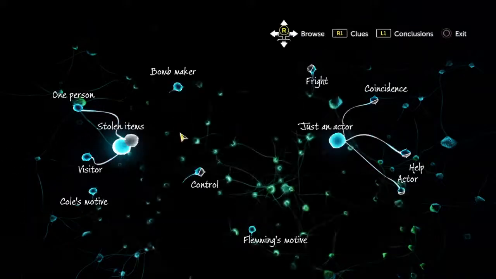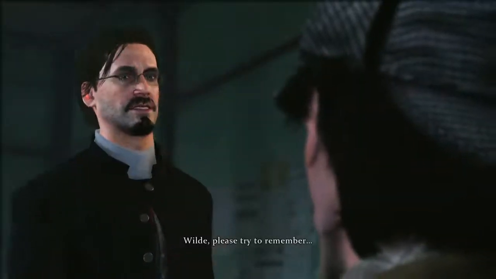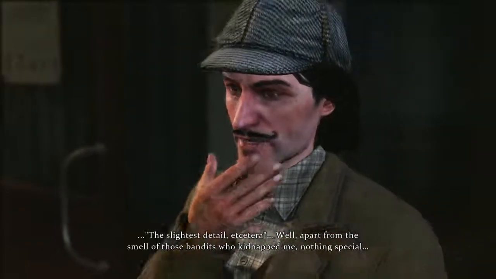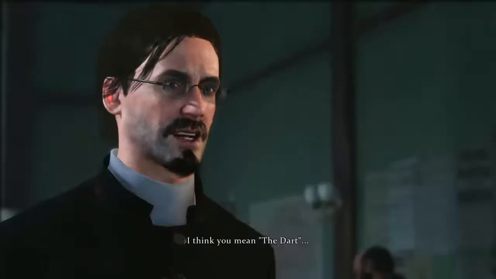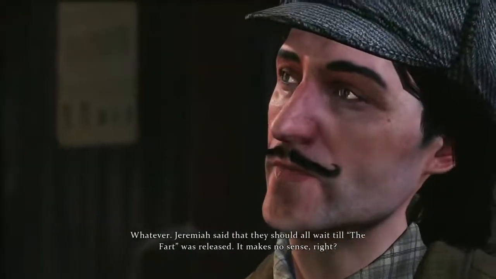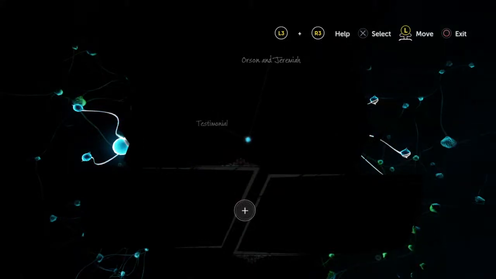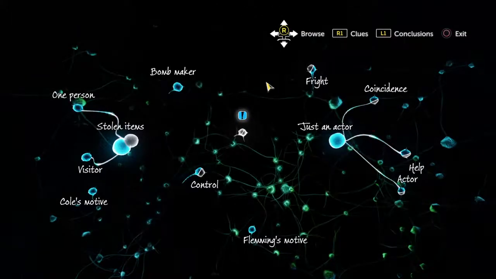Oh, I need to speak to someone. Please try to remember. Yeah, the slightest detail, etc. Well, apart from the smell of those bandits who kidnapped me, yeah, nothing special. And this Jeremiah was spending his time complaining about working for the fart. I think you mean the dot. Yeah, whatever. Jeremiah said that they should all wait till the fart was released. Makes no sense, right? There we go.